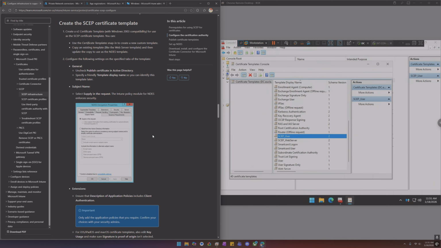All right, so we're doing NDES setup on an internal server, and we're going to be able to issue these internal certificates to Intune devices or hybrid join devices. So I got the Microsoft doc pulled up. I had to use a few other sources to get everything working, but we need to create a couple templates to get going.